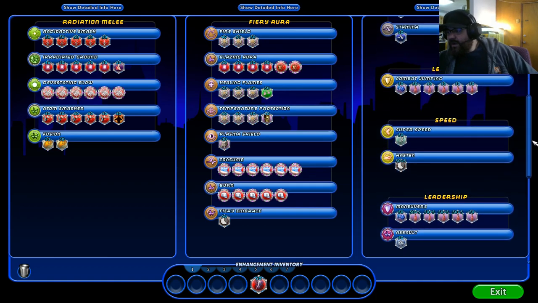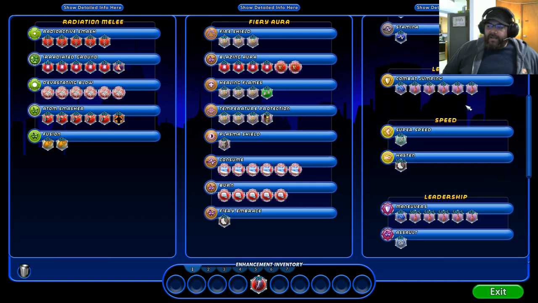Jump down here to combat jumping. Now, combat jumping, I am a huge fan of combat jump. I don't think I have one character that doesn't have it. And the main reason is, one, you jump higher, but two, you have more control when you're jumping. So if I jump forward, I can stop and change directions and go a different way, or I could just adjust my body back and forth or get around things. You're not stuck in a jump.